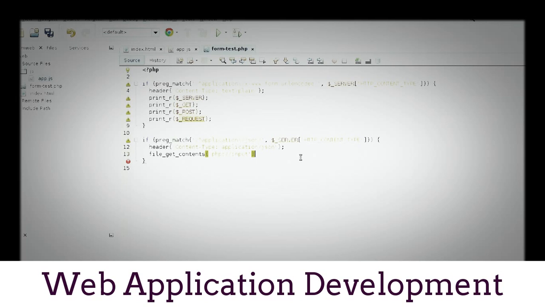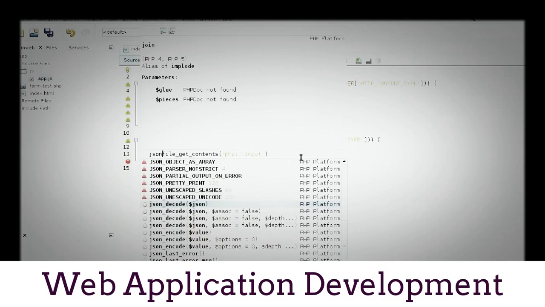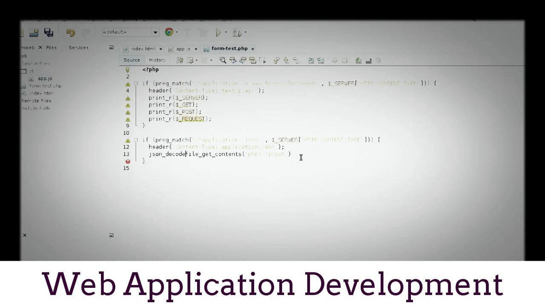So in any case, this will give you the body of the incoming request, and let's JSON decode it. Basically decode it as if this was a JSON string, which it is, by the way. And that's your incoming data object. That's the object that the requester sent to you. This will be the purchase object in our case.